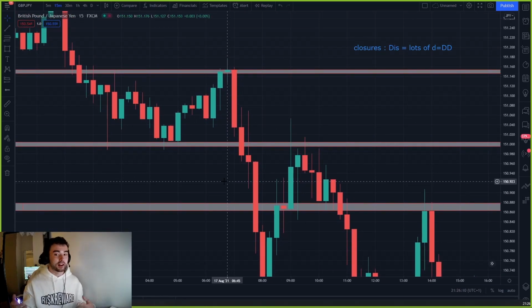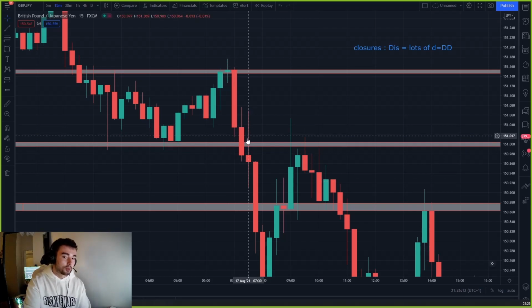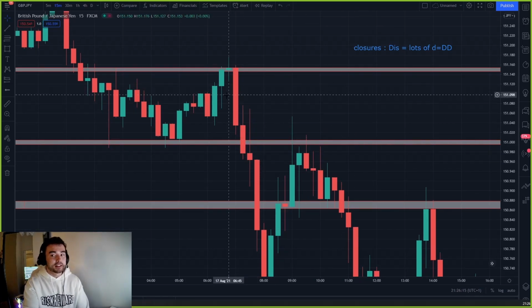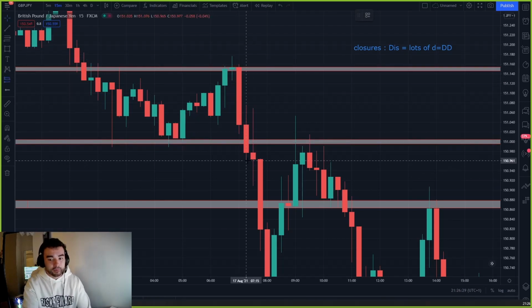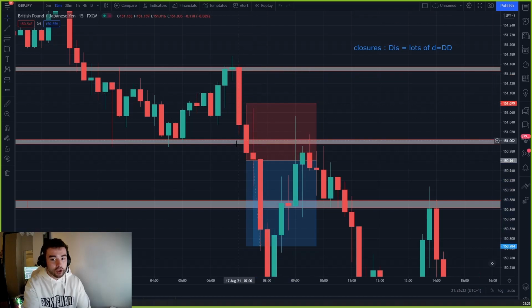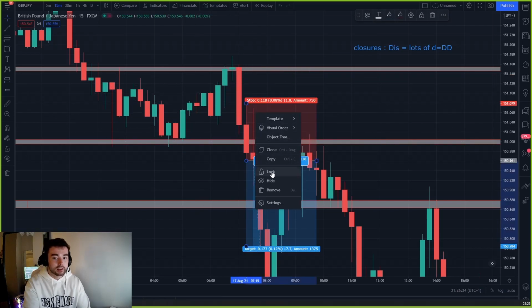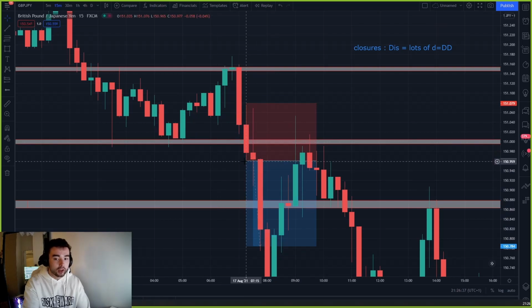But also on the advantage, you expect price to wick up, make its top wick, and then go down. But the disadvantage of making the lower wicks is that price can easily, and this happens quite a lot, I'm not gonna lie, if price is forming bearish movements and you try and get into a sell straight away, and this low is created straight away, as I said before, you're expecting price to push down for the full 15 minutes, because I'm on the 15-minute time frame here, but this is exactly the same as 30-minute, etc. So if it breaks the low instantly, you can have a worse kind of entry.